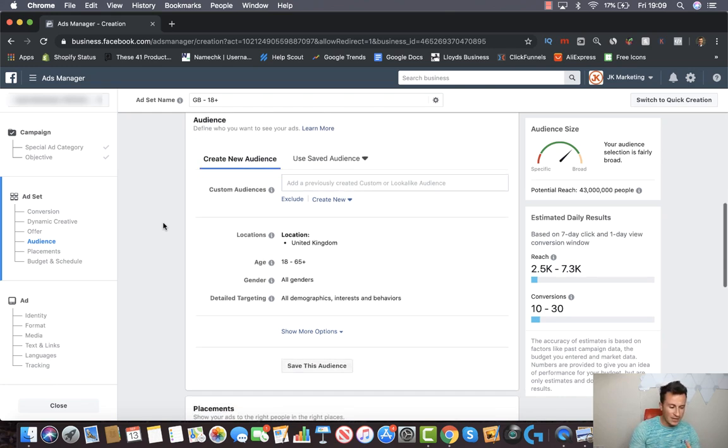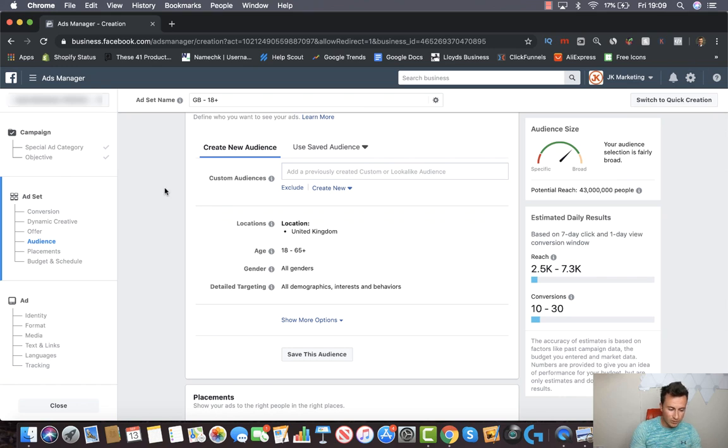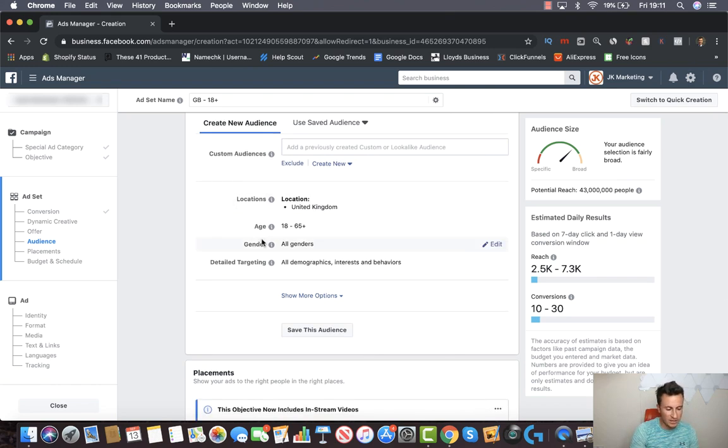Facebook. Now, this is where things get interesting. In terms of your custom audiences, if you've got a new ad account, you won't have any of these if you haven't already created them yet. And essentially, just in case you don't know what they are, you can create lists of people who have performed certain actions on your store or have been to certain pages, and then as it says there, you can use those custom audiences to create lookalike audiences. I'm not going to go into too much detail purely because that topic is worthy of a video on its own. Moving on to the locations, age and gender.